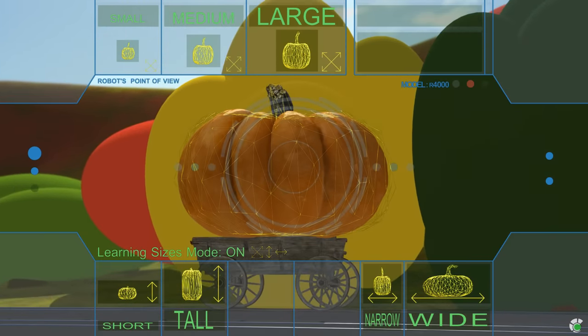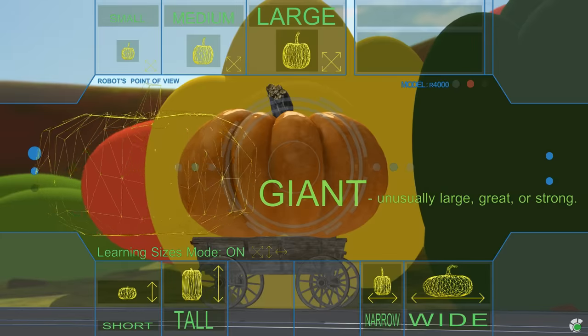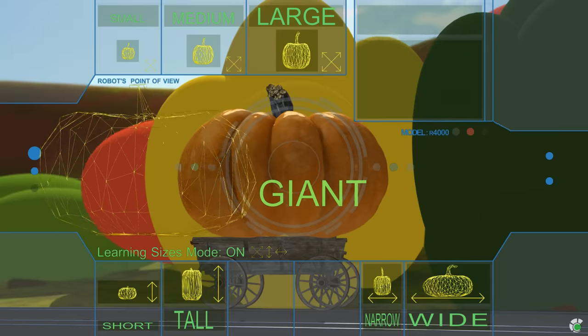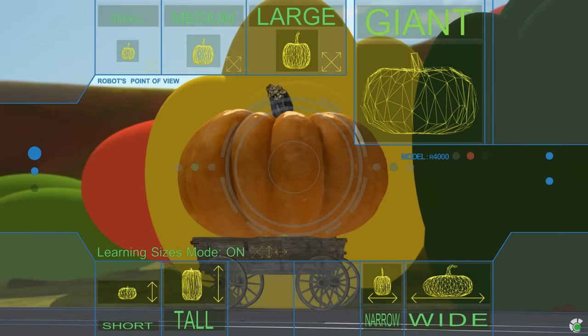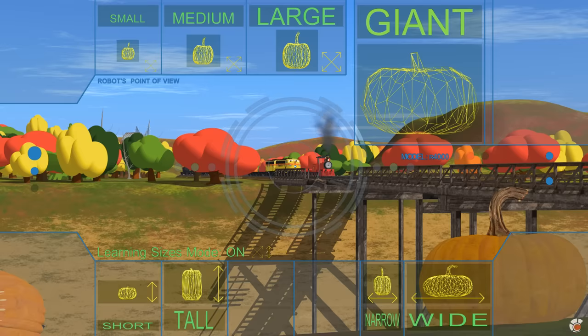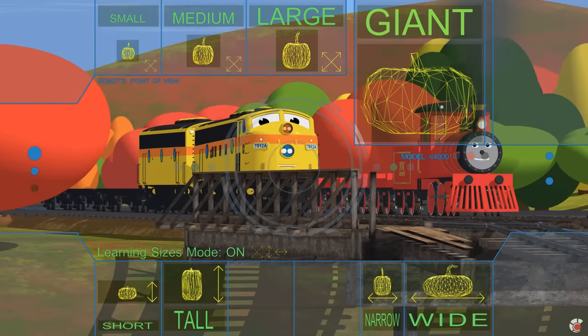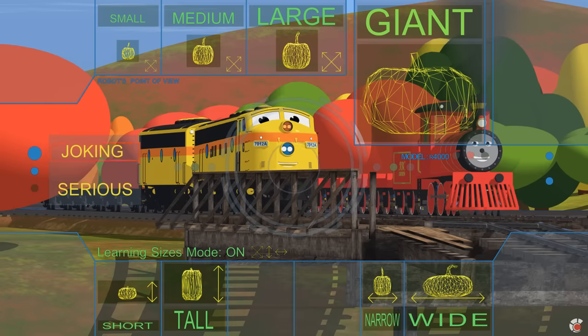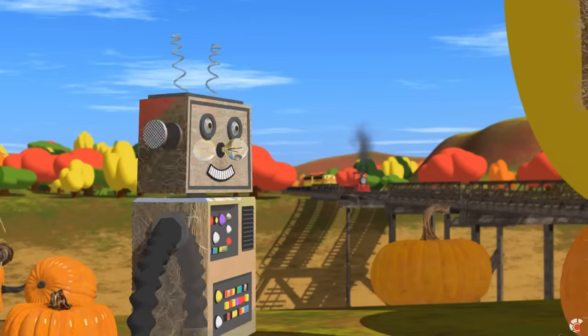Size detected. Giant. Define giant. Giant. Unusually large, great, or strong. Team, what's this giant pumpkin for? You can make a giant pie or something. Okay. All pumpkins will be carved by dusk.